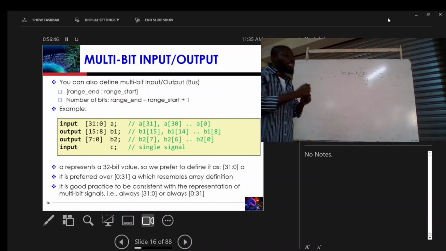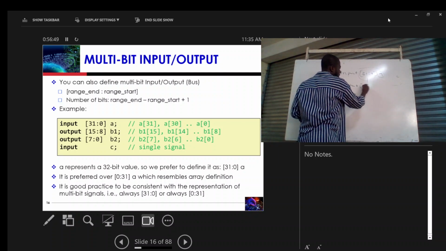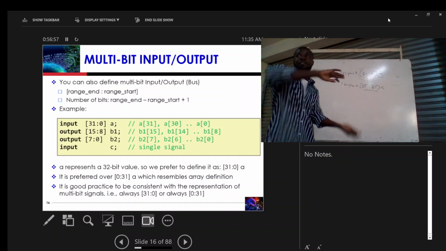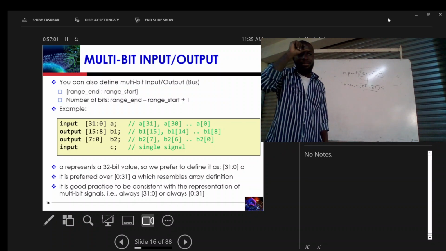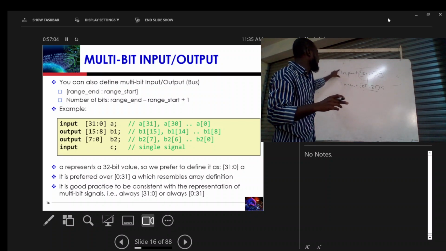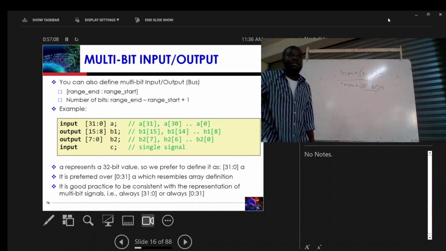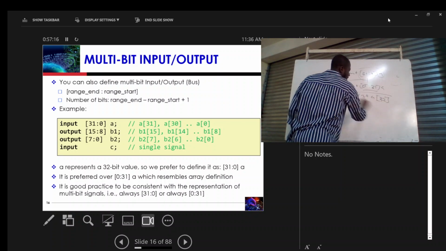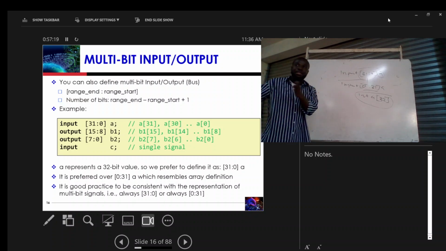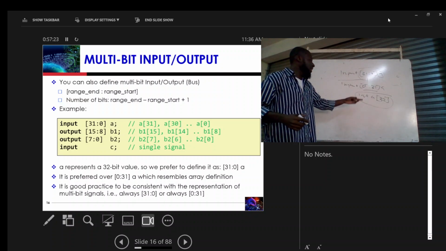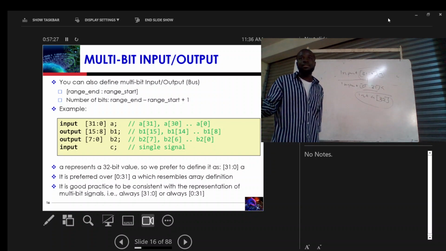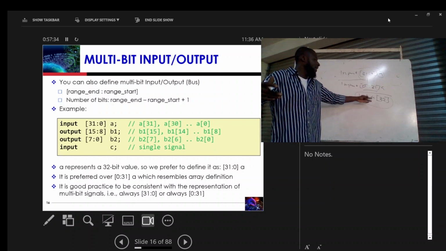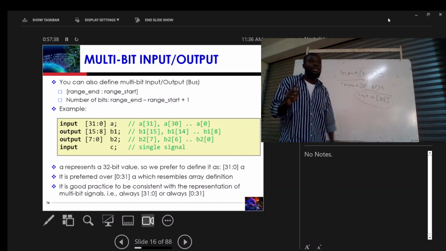Okay, so now I can also declare something like this. Input 0 to 31, right? They're all the same, but here I must be careful. It means that I've actually turned the bits upside down. I think this one is like declaring arrays in C, right? How do you declare an array? It's like this, and this just means you have a 32. But the difference is that each value here is an int. You see that these are not actually the same, because this is just a 32 bit number, and in the other, each one has 32 bits.